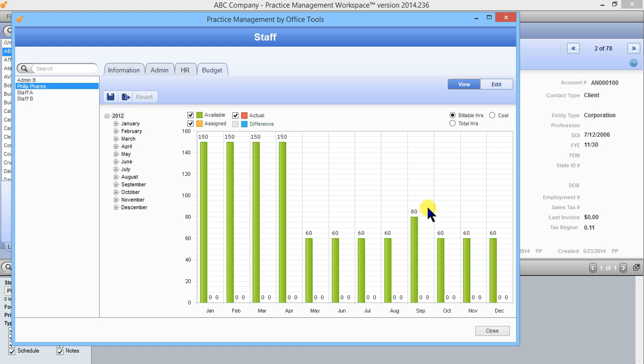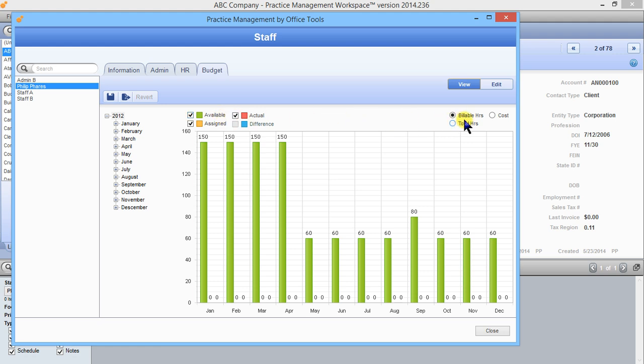Now, as we begin to assign work in the system, what you'll see in a minute is that as I delegate work to this staff member, or better example, to myself, my assigned graph is going to start going up. We'll see an orange graph, and it'll begin to creep up the list here. As I start assigning work to myself or others, that is being tracked as budget detail also. Now, when that task shows up and I complete it and track my time for it, we're also tracking the actual. So ideally, as time goes on, we're going to see 3 or 4 different lines here. We're going to see what's available, so what's been budgeted, what's been assigned, and what's actually been completed, and we'll be able to compare all of those.